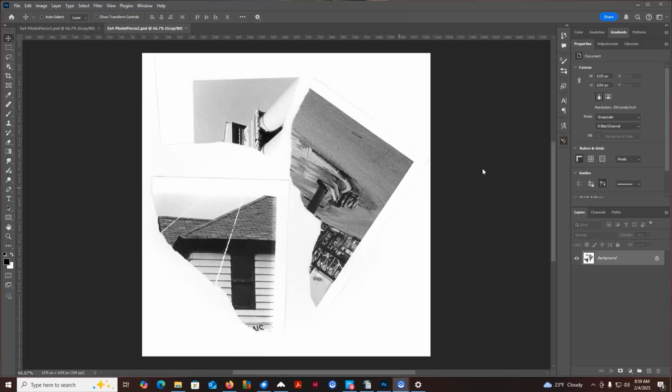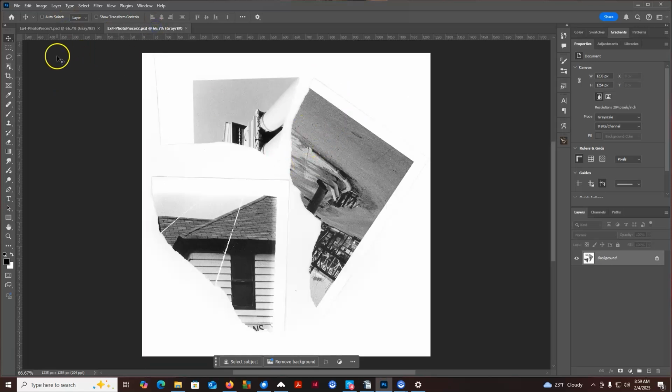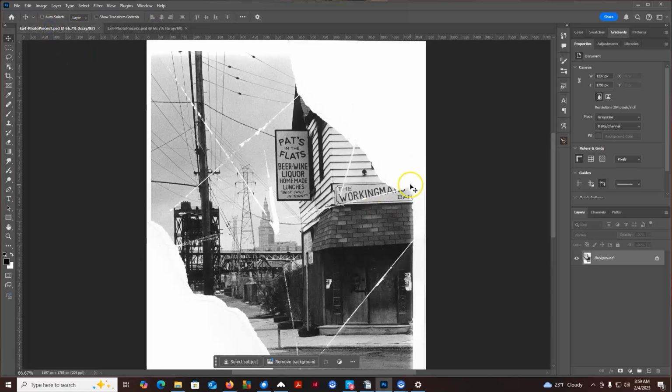fix photos. And what we have here are two files that you should have opened, and basically they are two photos that we're going to go ahead and kind of fix. So they're older photos, and we have pieces that are needed to go into one area over here, and let's fill in some of those blanks.